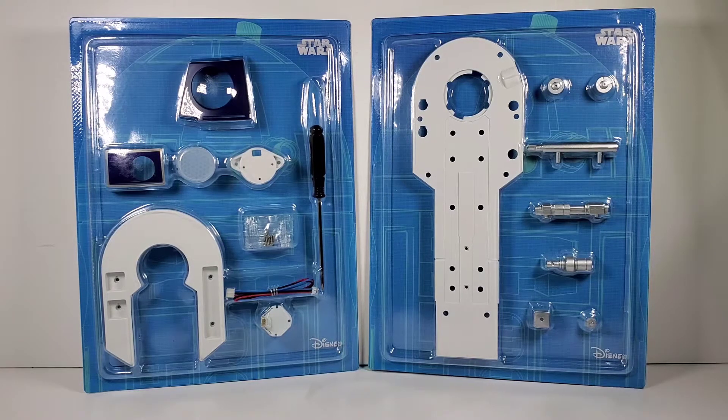There are 100 packages of parts total, which is why it takes about two years to build. I'm hoping FanHome will offer some kind of deal to speed up the process — maybe double the kits per month at double the price — because two years is a long time. You're also not going to use every part from every issue right away, so you'll need to find a way to store pieces and keep track of them.